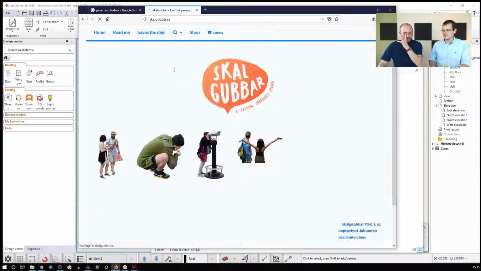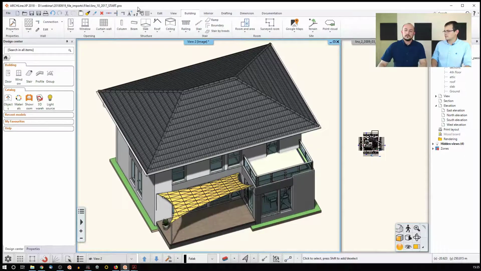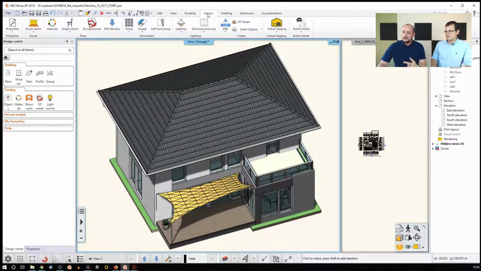This is a very nice place to find cutout people, cutout parts of the project that you can just place into your project to inhabit your floor plan. So it's not just an image that you can only use in Photoshop, but in ARCHLine there is an option to create something called sprites. They are like paper cuts, and they are under interior.